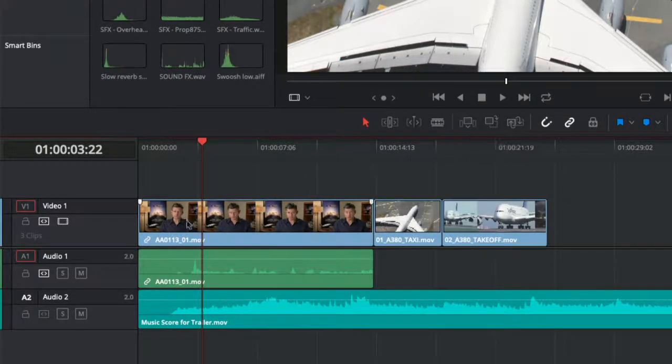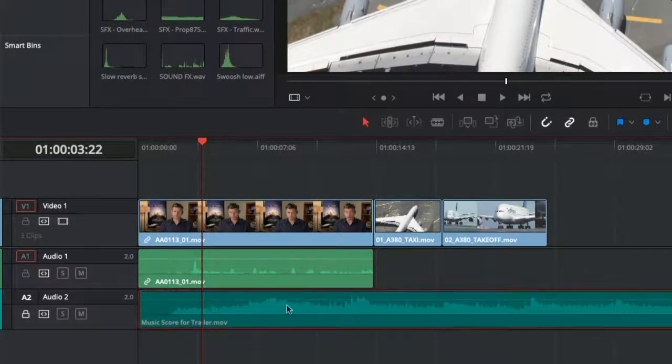Okay, one more thing I want to show you down here, and that's the lock button. The lock button lets me, as its name implies, lock a track and all of its contents so that it can't be edited, moved, or anything else while I'm working. So these two tools, the lock and the auto select tools, are really important as you start to edit longer, more complex projects, because they're the two tools that are going to help you manage and maintain the sync relationships you have between your clips.